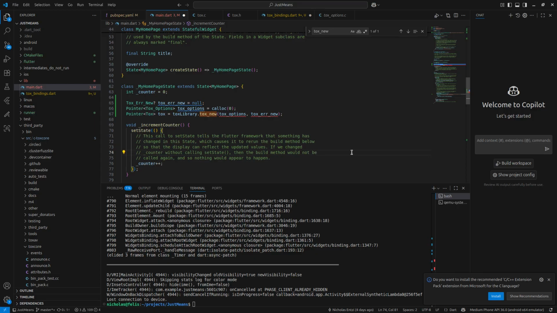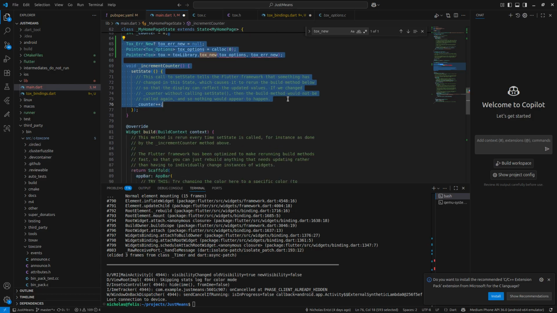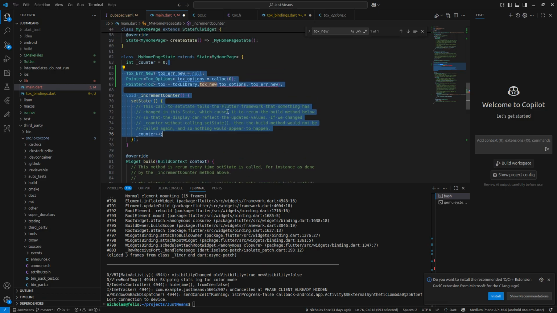And then from the Dart side, sound null safety is quite strict, right? They don't like the idea of having null pointers that we're passing into things. Also, I'm not sure how to deal with this initializer. We may need to put all of this inside a method or something like that.